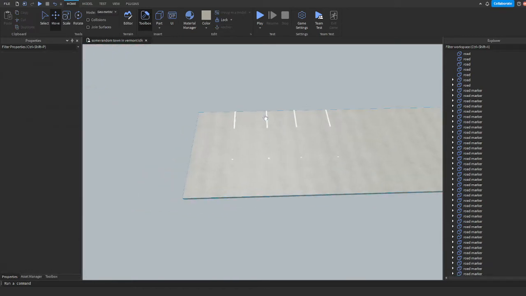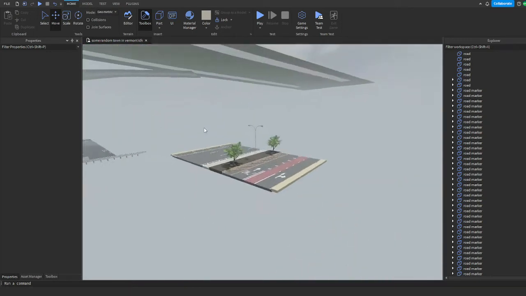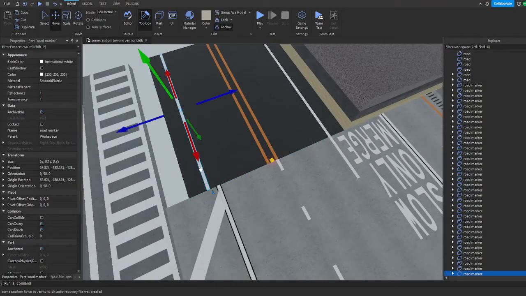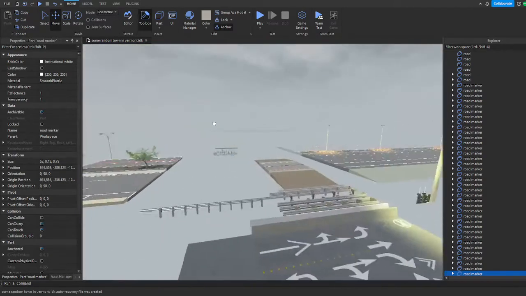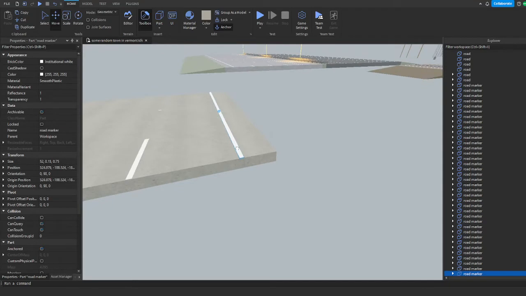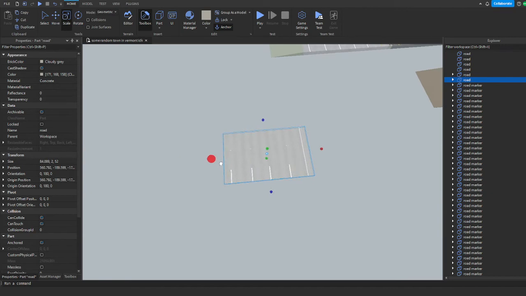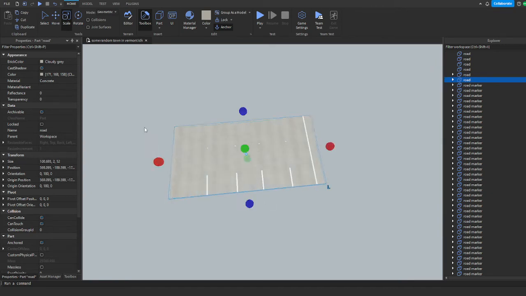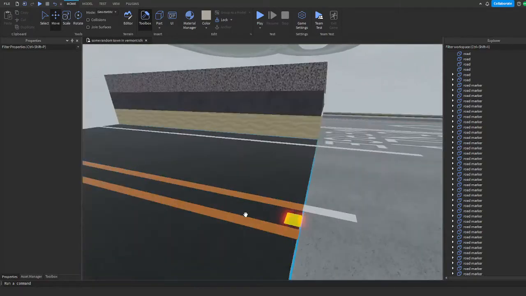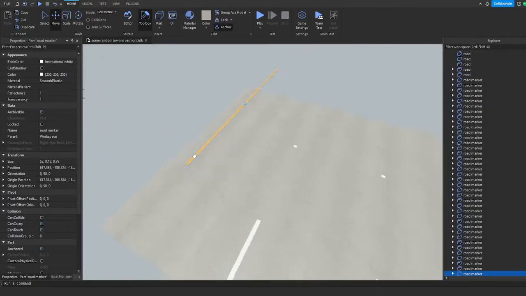I'm gonna do this road here. We're gonna do this for this episode. So yeah, we need to build this road here. Let's get to it. We need to get to building this road, like right now.